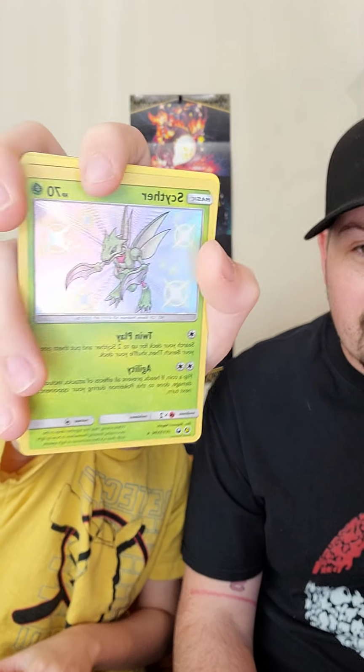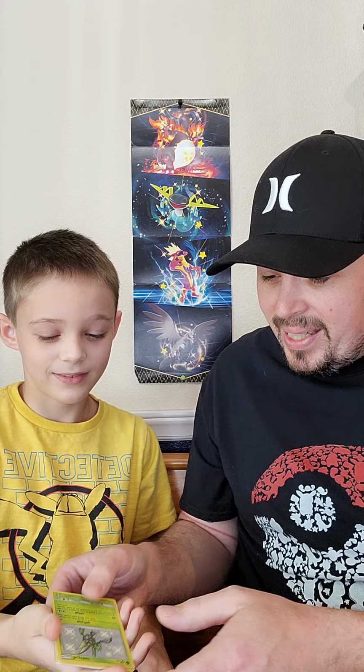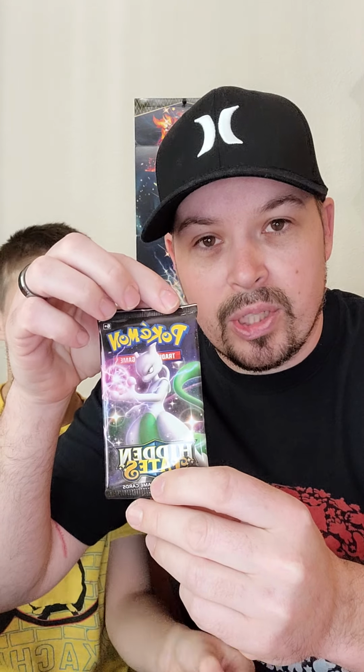What do we got? Let's see. We got ourselves a shiny Scyther. Yes, show the camera. Let's go. Oh, yeah. All right. That's chase card number 1 down. Here we go. Daddy pack number 2. We got ourselves a Mewtwo, shiny.